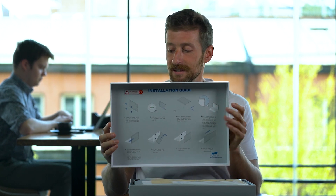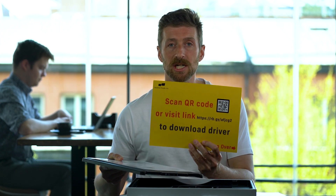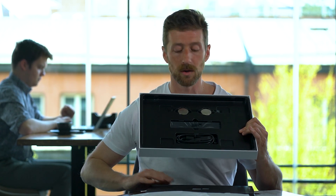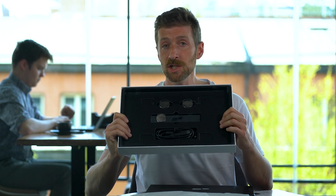We have a nice installation guide conveniently put on the top of the box. I could say this is fairly lightweight — not too heavy, but not too lightweight either, somewhere in the middle. Along with the product itself, we have the user guide, this very eye-catching warning symbol that tells me where I can download the driver before I use the product. We have multiple magnets, which will be placed on the laptop as well as on the Trio to connect the two devices together. And then once they're connected physically, we connect them with a USB cable, which is going to be the means for transferring information, data, and power.